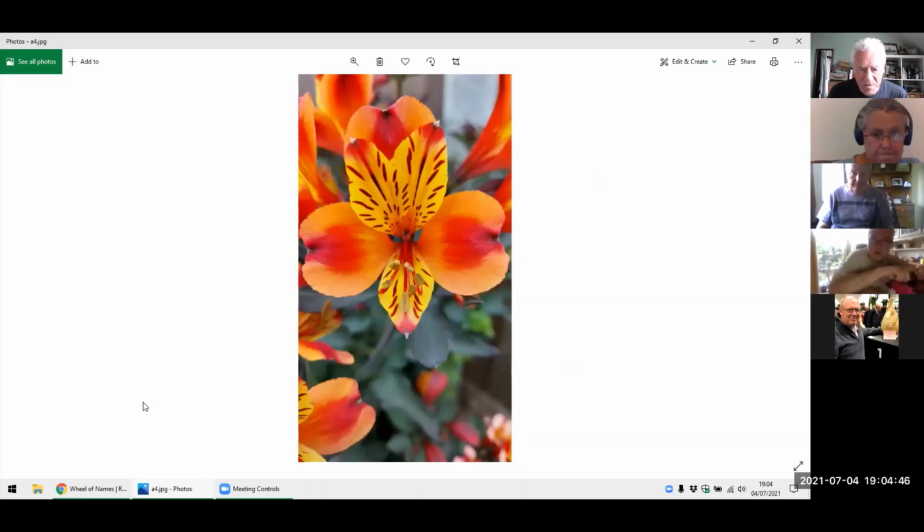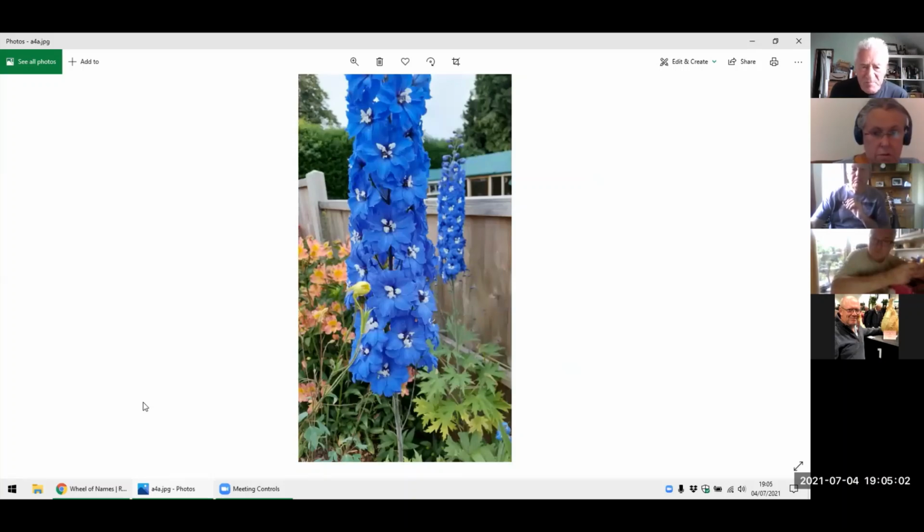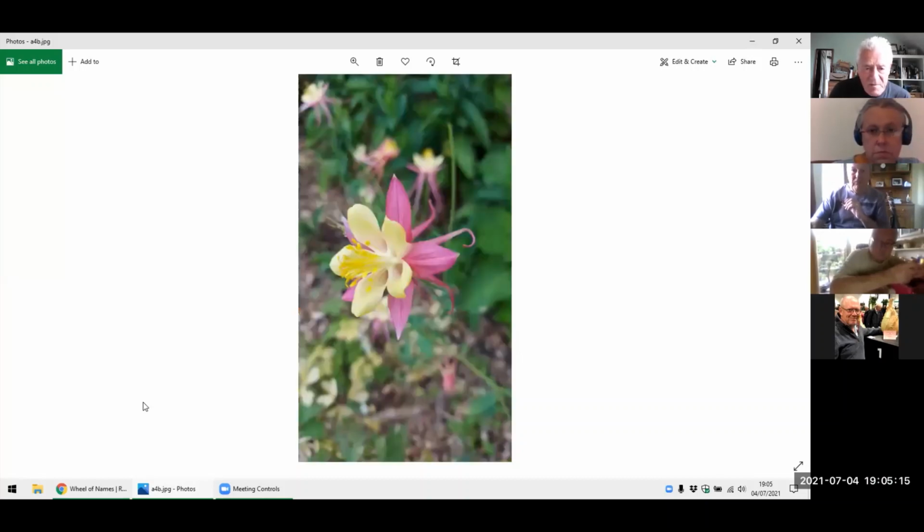Right, flowers. I'm going to put my 3 favourite flowers on. If anybody else wants to do it as well, just sort out your 3 favourites and send me a photo. Alstroemeria, love them. Delphinium, they've got to be a second good favourite. And these now are not standing upright. What I should have done was tied them up again, because we had a good solid downpour an hour ago, and they're very close to falling over.